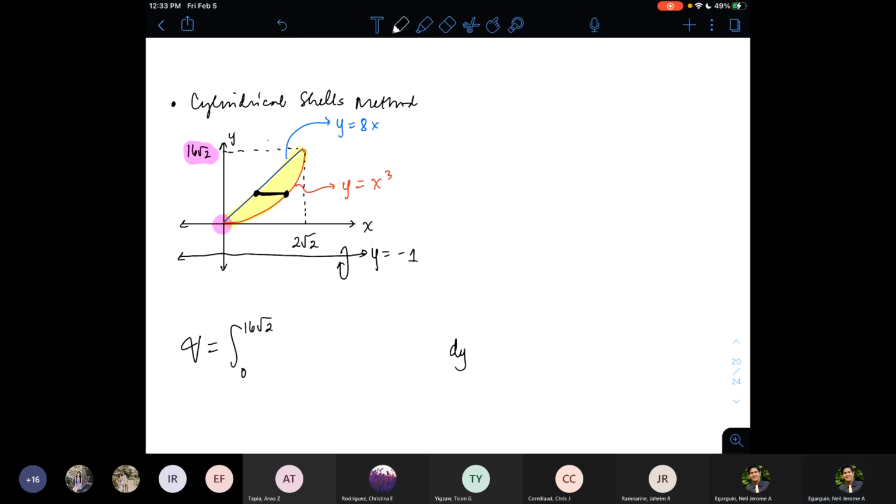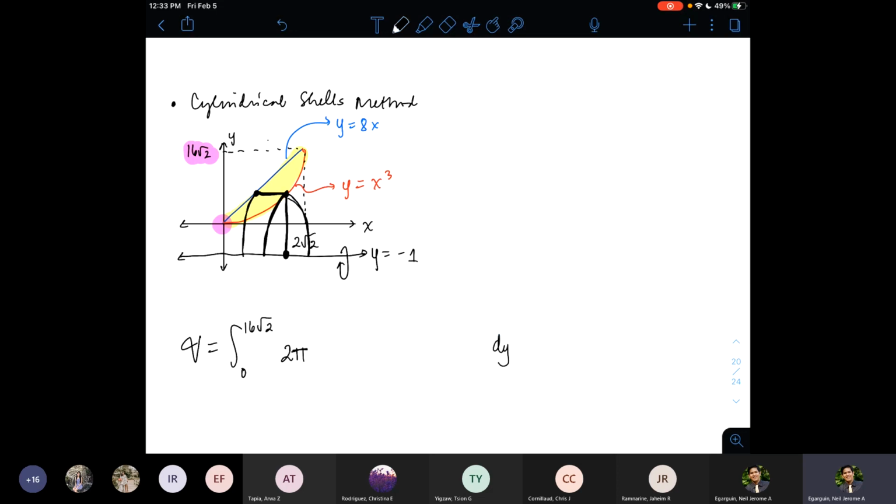Okay? And then we're using cylindrical shells, so that means the integrand should be the surface area of the cylinders. So we need a 2 pi radius times height. Now to find the radius and the height, I'll draw the cylinder, or at least half of the cylinder. So from the AOR towards the strip, that's the radius, and then the cylinder will look like this. Or half of the cylinder will look like this.